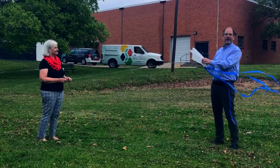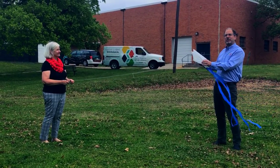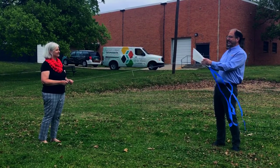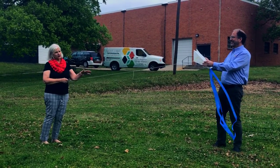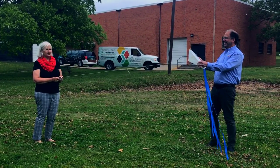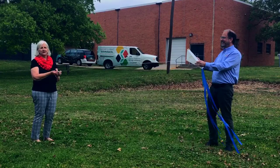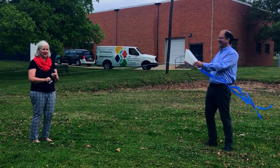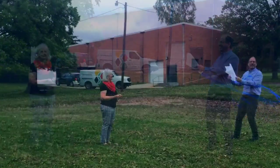Now let's fly our kite! Choose a space outdoors that is clear, away from trees and overhead wires. When you start out, just have a little bit of line — like maybe six feet. As your kite starts to take off, it'll tug on you, so then give it more string. If it starts to dive, take up string. You're in charge — this is your ride. Let's see how it flies!